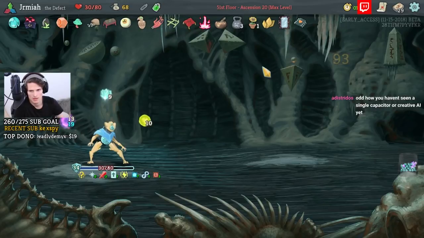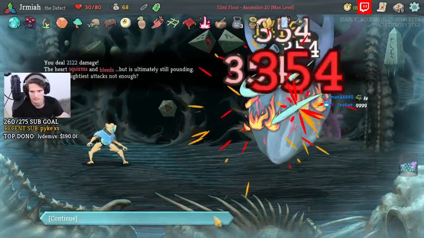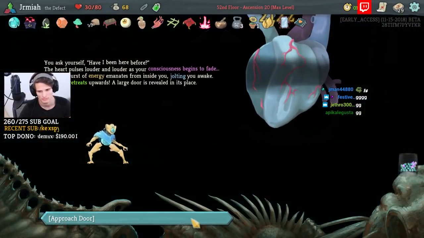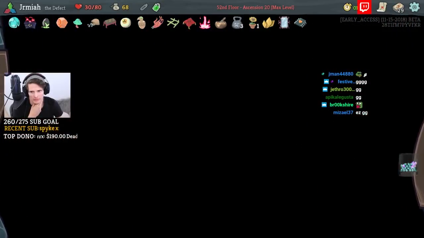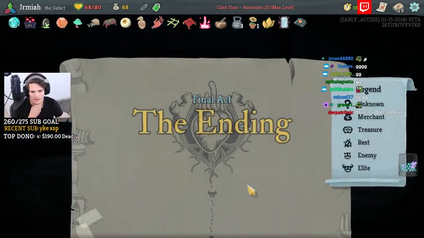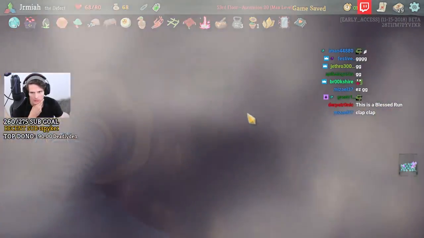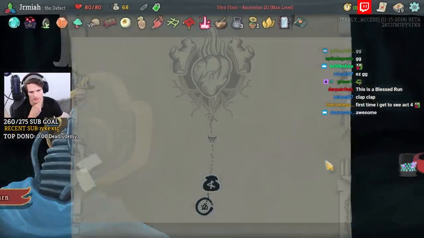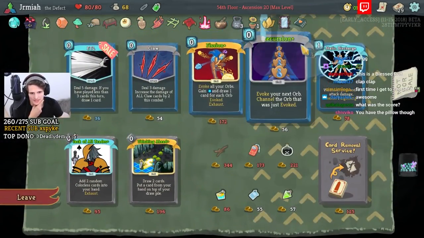Beautiful. Okay, so for Act 4 Elite. We don't heal, we're not full health here. That's a problem, but... Oh. We are full health. Dead Branch is funny, huh?